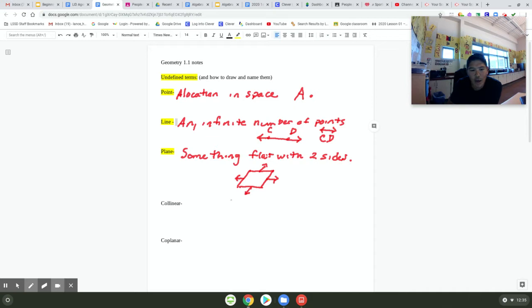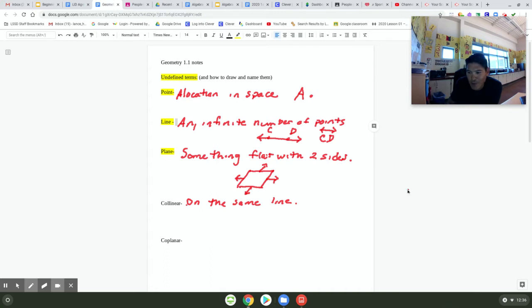So to name a plane, we have to go over a couple of other definitions first. So the term collinear, the prefix here is co, meaning with, and then linear, line. So together on a line, points could be collinear. If 2 points are collinear, they are on the same line. In fact, any 2 points are always going to be collinear, because through any 2 points you can draw a line. But collinear just means on the same line. So above, C and D, those are collinear.